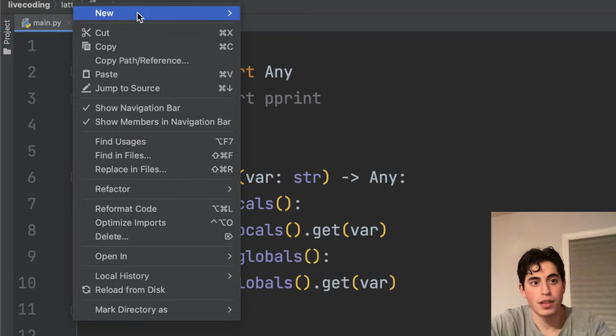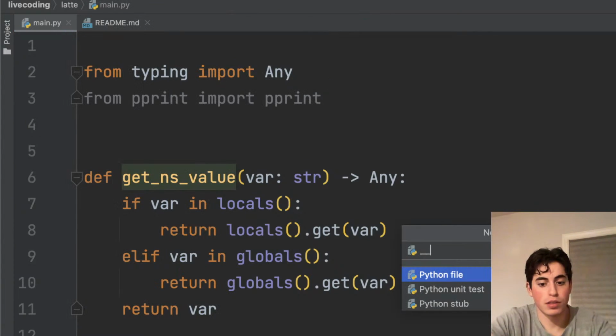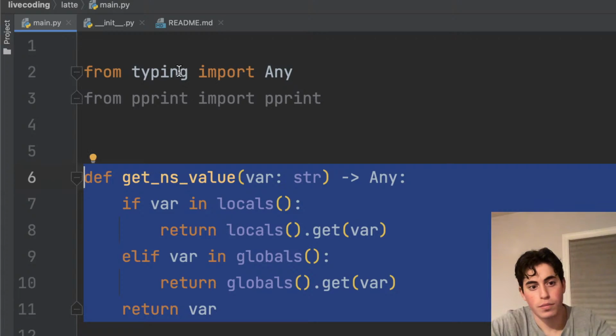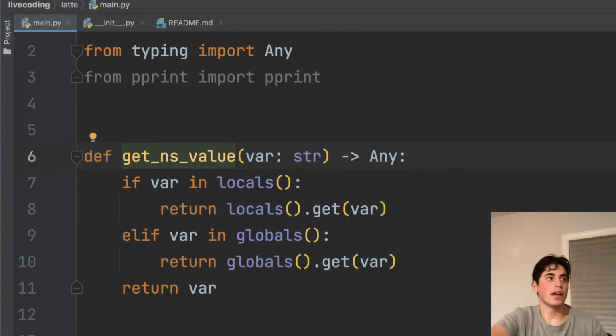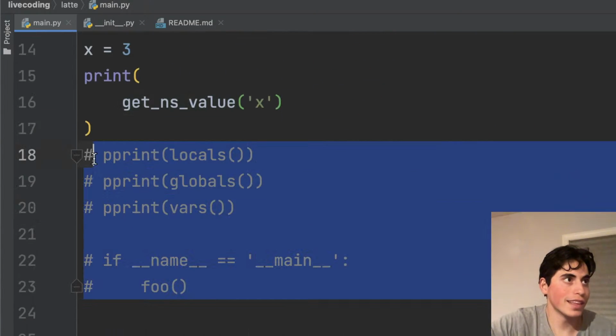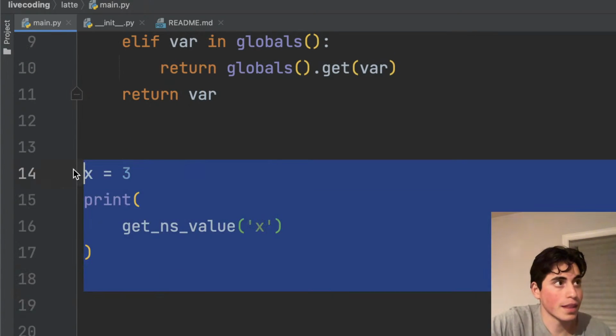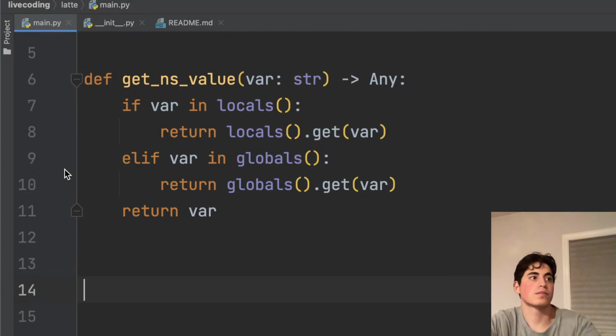So that's awesome. Let's do a new Python file. We'll call it main. Actually, no. We'll pass it into init. Actually, let's keep it in here as is for now. It doesn't matter too much. And then let's say we want to do a wrapper for a function. Then what I could do is, that's pretty interesting.